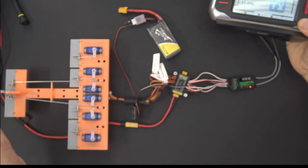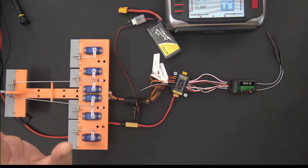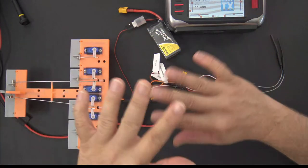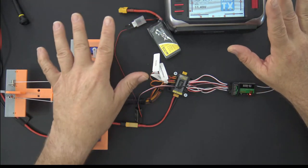So here's why I showed you guys that. I've got the setup that for me, this is what I want in all of my models from here on out. I want voltage. I don't care anymore right now. It doesn't matter what I fly. It's going to have voltage one way or another. So I'm going to have a voltage sensor.